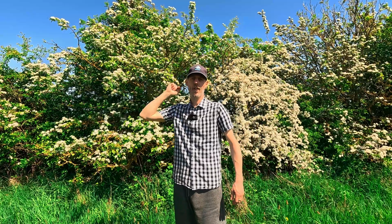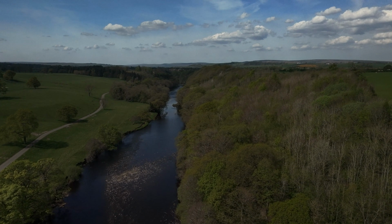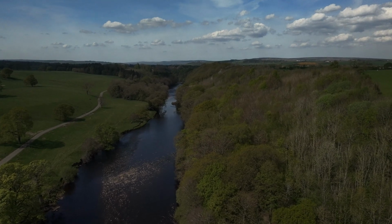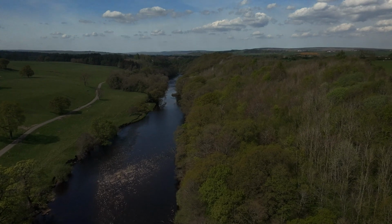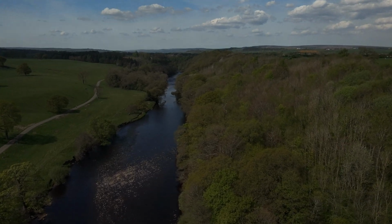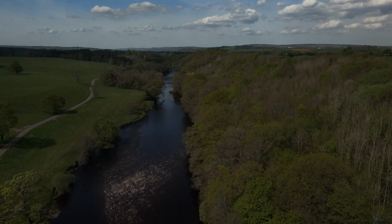There was still a couple of people there, I think with a dog. But I just flew over. Obviously my focus was on the environment and not the people. So I thought I'll take it down there so you can just see the river. You can see obviously the greenery. On the left hand side of that footage is where the nature reserve is. I've done a video on that as well. It's a beautiful place, definitely worth going around there. It's a very long walk, but it's very tranquil and peaceful. Anyway, so I did that test shot.